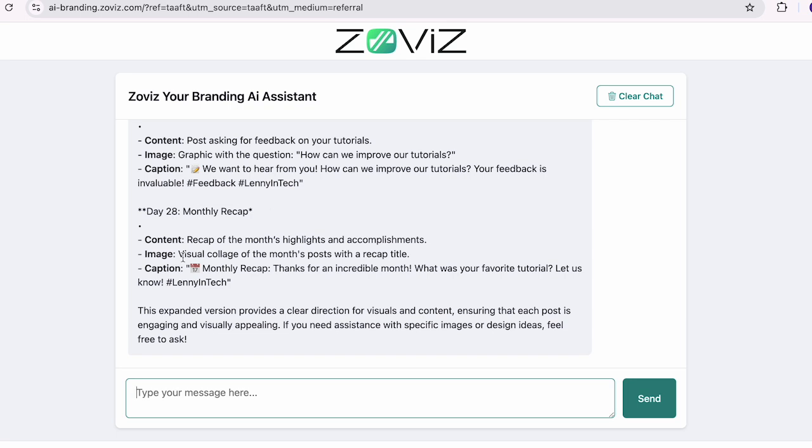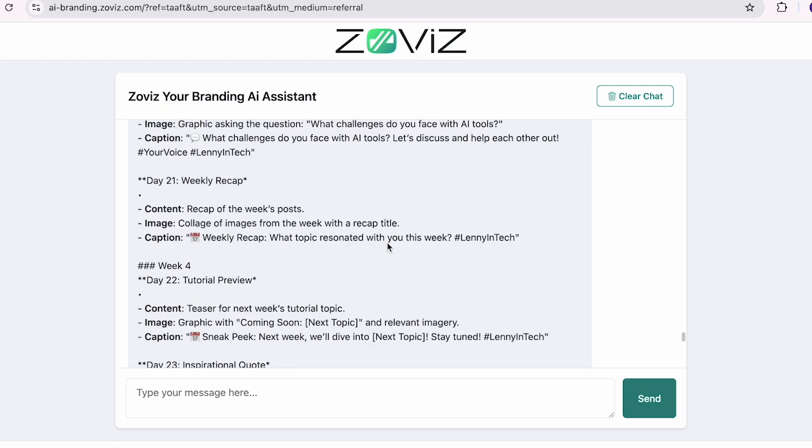Okay, so it really didn't give me the images, but it gave me an idea of the type of images I can use. If you would want to generate images to go with your post, I have a tutorial on how I use Leonardo.ai to generate images for my social media posts. I'm going to link that video in the description or in this video as well, so that you can go check it out, because I do think that it will definitely go hand in hand. But back to the logo generation.